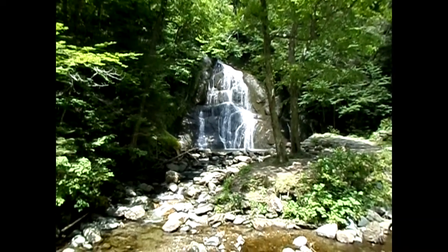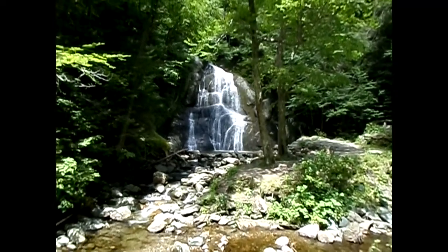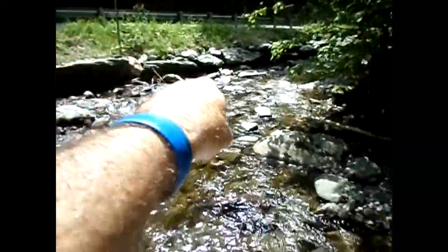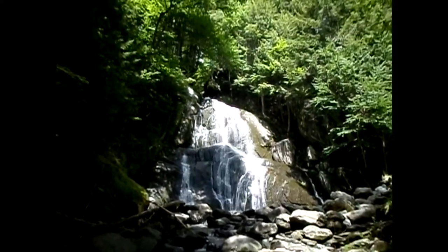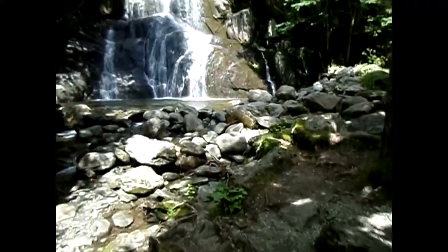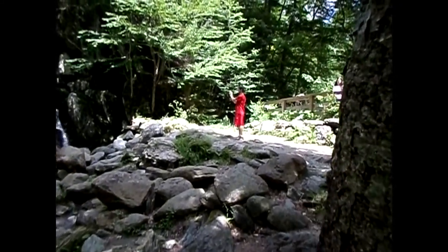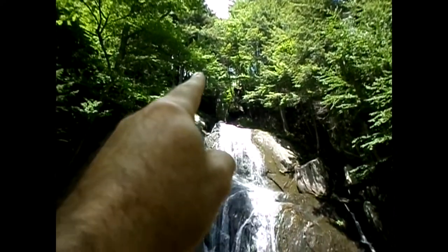Beautiful. All right. Enough for now. Well, being a gold prospector, I just hopped rocks to get over here. A little bit closer of a look. Pretty cool. There's Cody. Look at that, how it etches through the bedrock up there. That's nice.